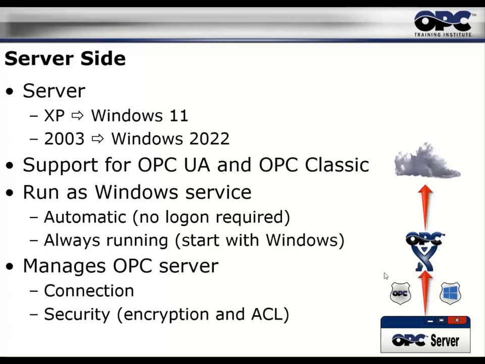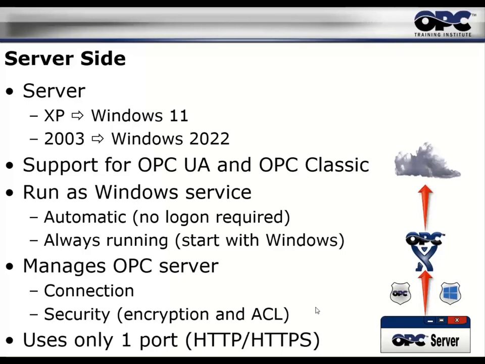It's even as far as if you're connected with no security, you can do this, but if you're connected with security, you can do that. And you can do this all the way down to a very, very specific item. So to anything you can read, even the properties. And again, it uses only one port. You choose HTTP, HTTPS, or even both ports. So that is on the server side right here. Next, we'll talk about the client side, which is over here. But on the server side, this is what's going on here.